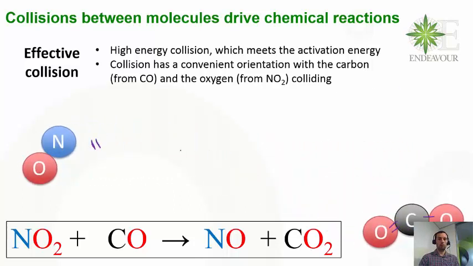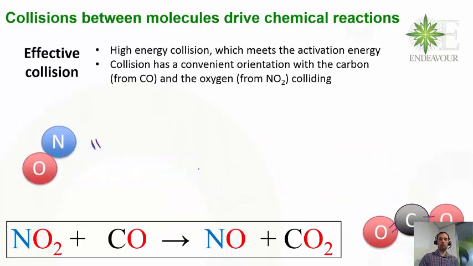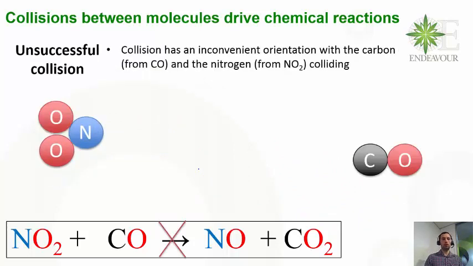Well, for one thing, we've got new components or new molecules that we didn't have at the beginning of the reaction. So that's the basis of what happens in a chemical reaction. You're changing what you have at the beginning into something new. And we do that by following those three steps of a chemical reaction: bond breakage, atom rearrangement, and bond formation. Not all collisions, though, are successful. So we're going to have a look at an unsuccessful collision.